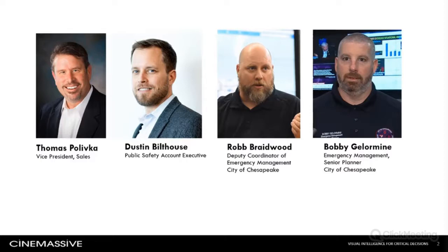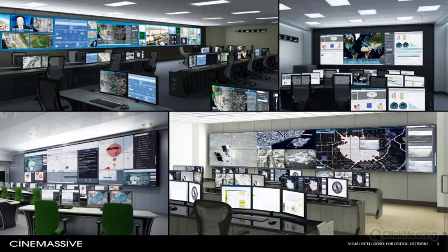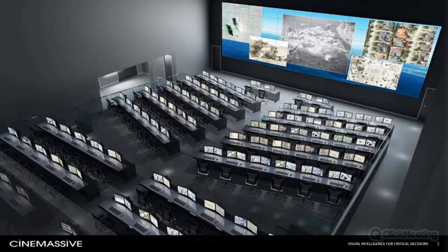I'd like to offer a quick overview of our qualifications for those not familiar with Cinemassive. We've designed and deployed over 800 systems worldwide — some single room projects, many repeat deployments for global enterprises. Along the way, we've created the broadest array of command center environments, from security and network operation centers to utility control centers and emergency operation centers. We've deployed miniaturized, ruggedized technology to support mobile command centers for first responders and warfighters in the field, and also supported arena-sized watch floors with hundreds of panels. Learning how operators act and react in the command center has informed our product lifecycle and given rise to innovations relevant to EOCs.